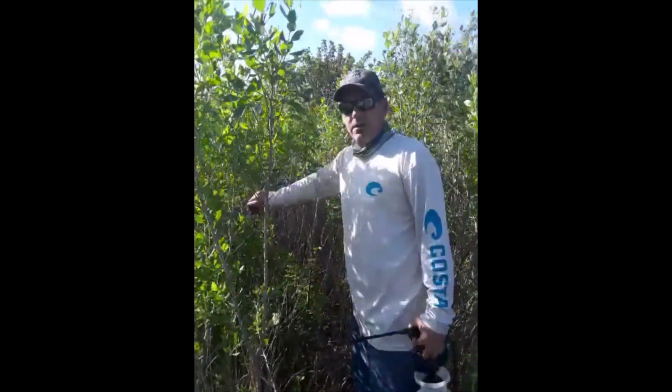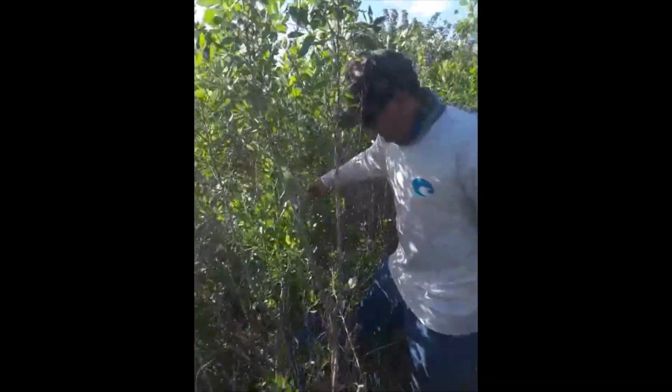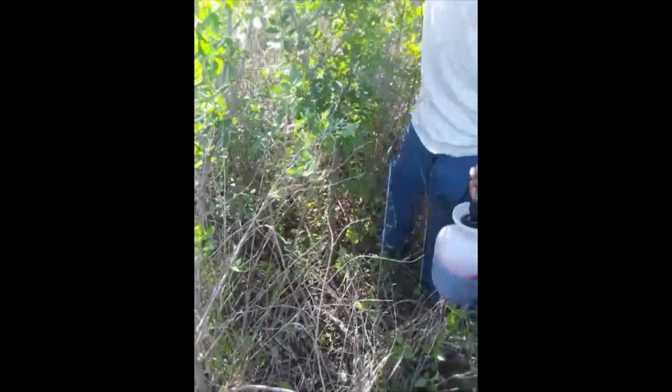We're going to start off by killing this one tree right here. It's a small one, but when you do this, you have to make sure that you can get to the base of the tree. The base. You can't spray up top. You can't spray the leaves. It's just going to drop the leaves and come right back.